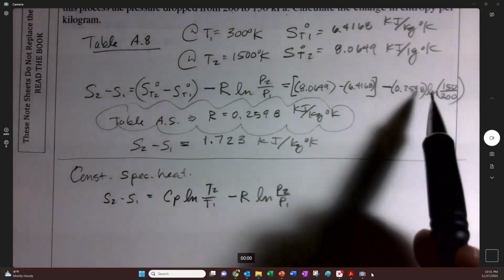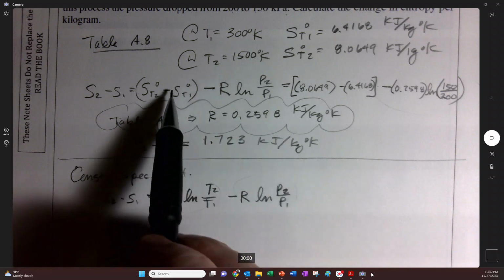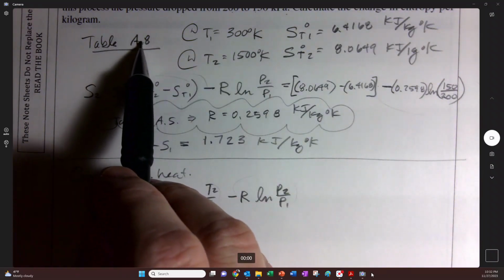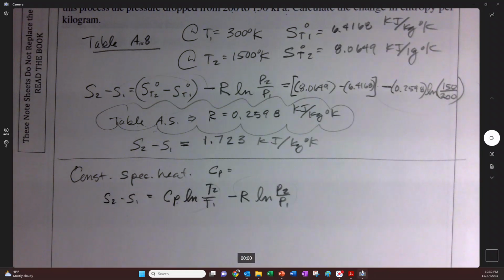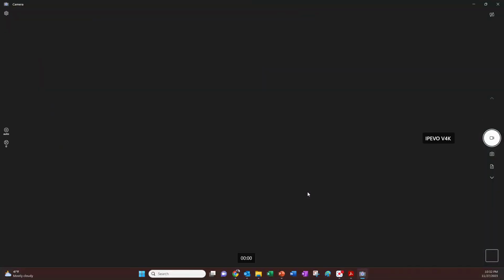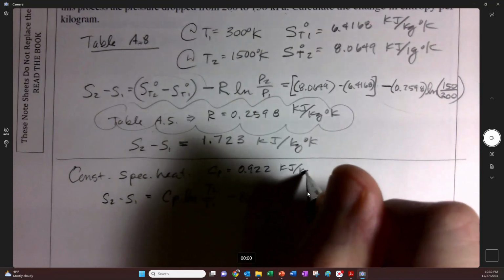Noticeably, I could probably have just calculated what that value is because it's going to be the same value here. Here's really the thing that we're changing. Instead of using this from this other table up here, we're going to use this from this table. So we have a Cp that we could have just written down a second ago. For oxygen, Cp is going to be 0.922, and these units are kilojoules per kilogram degree Kelvin as well.